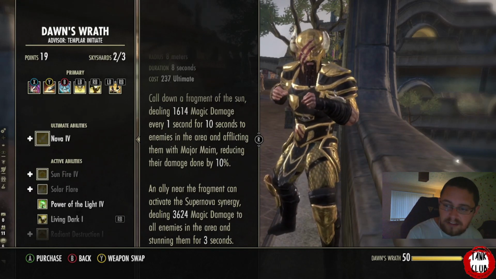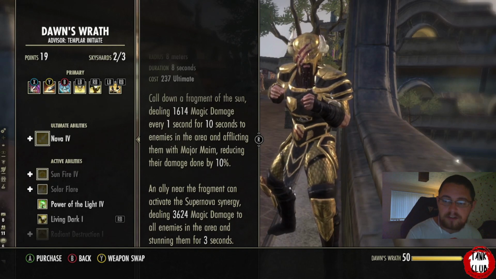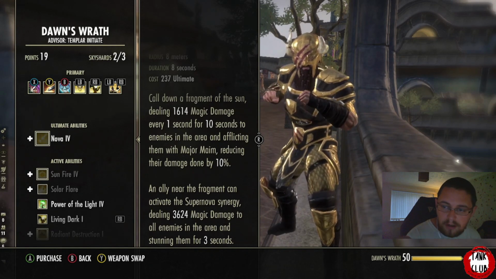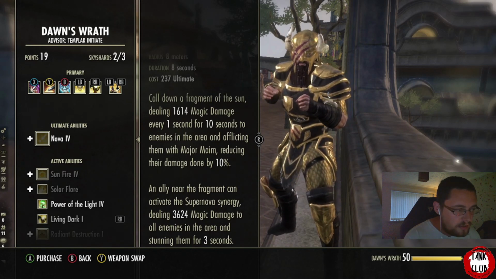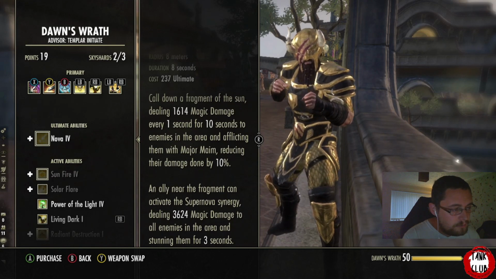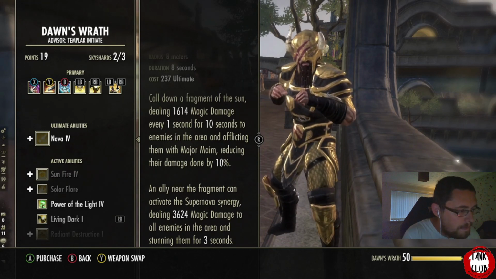So this ultimate is completely derelict next patch because we can obtain Major Protection in much easier, cheaper, more consistent ways. So you would never use Nova from next patch. And that's all I've got to say about that.